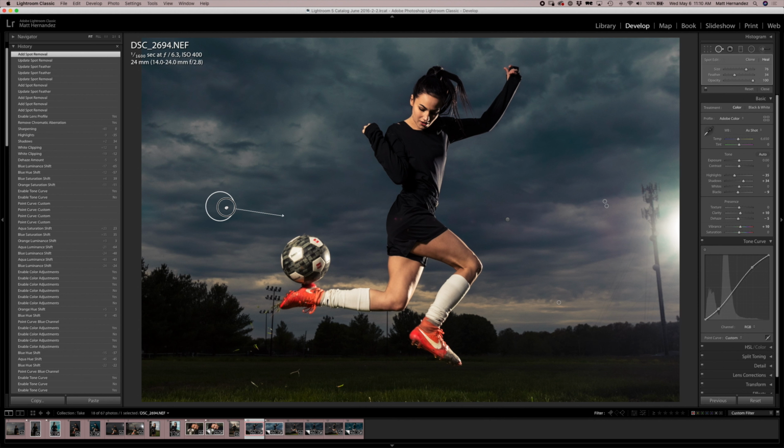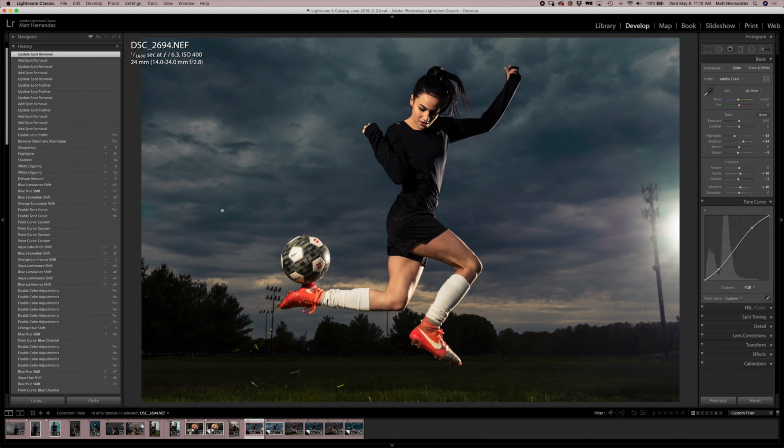And for some reason, I'm having trouble with these clouds getting it to look natural. And then another thing, so the edge of that doesn't look great, but I might select another one or do another spot there right on the edge. There we go. That doesn't look bad. Nobody will ever know.